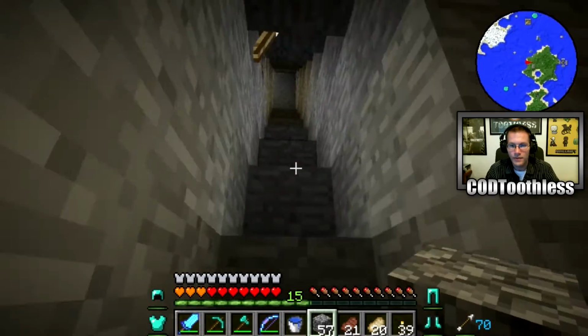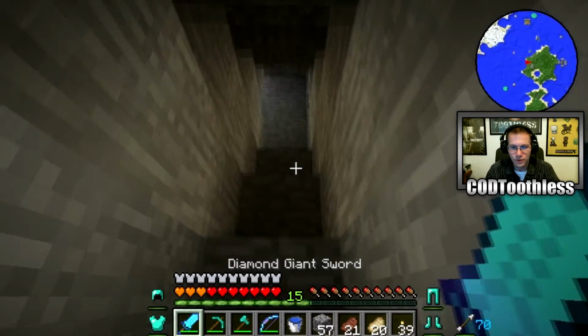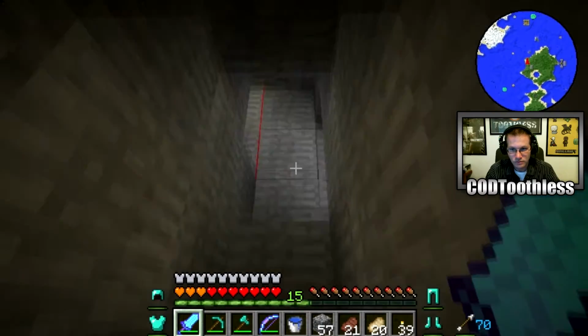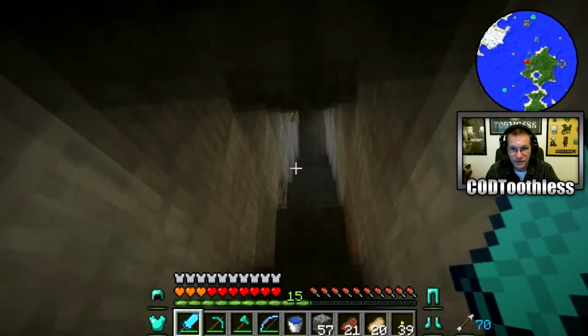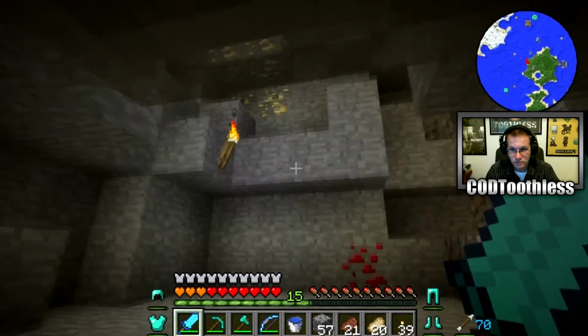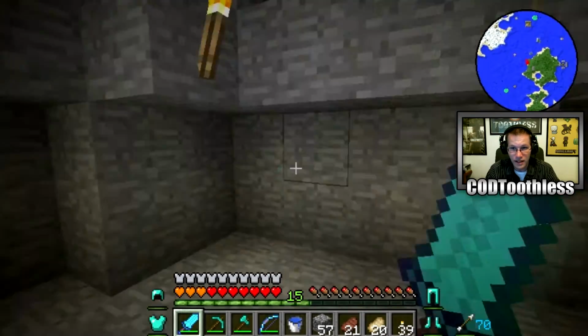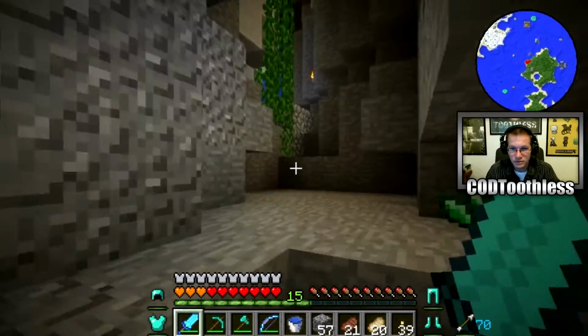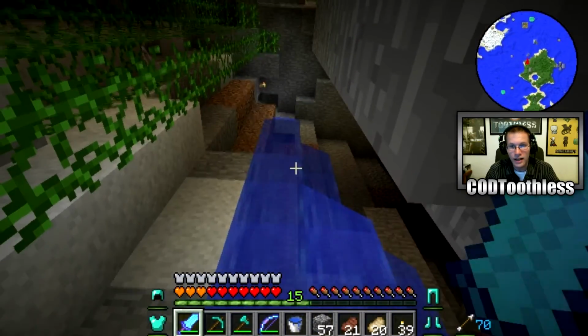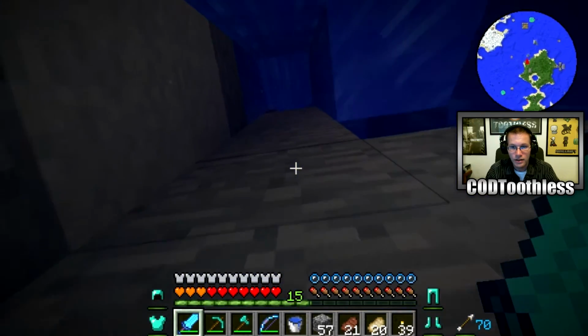This way? Yep, there we go. Time to get out of the caves. That was simple enough. Found this place. Okay, now how to... Okay, we went this way. Okay, and we went up here.